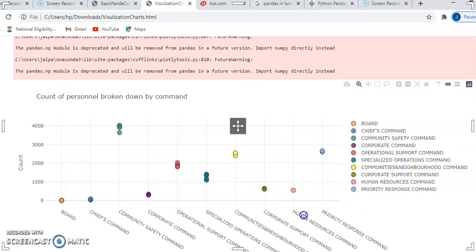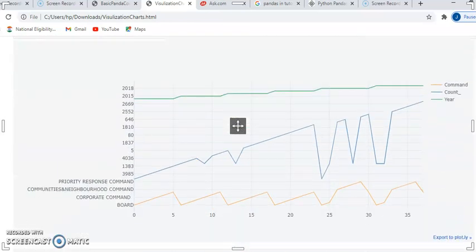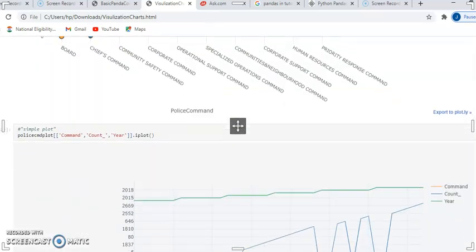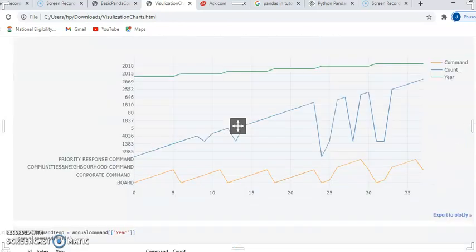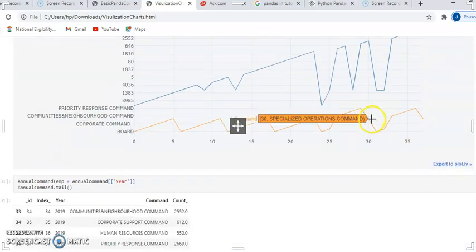You can see all the details, and we can analyze them in a very easy way. The fourth is a simple plotting graph, but it is very interactive. It gives me all the details just by hovering the cursor. You can see that the specialized operation command has a count of 13.